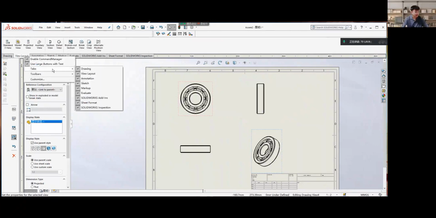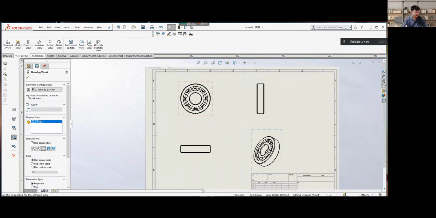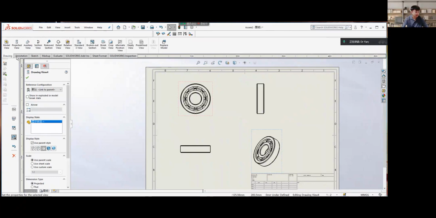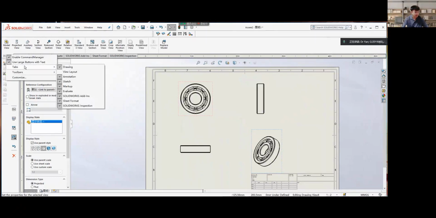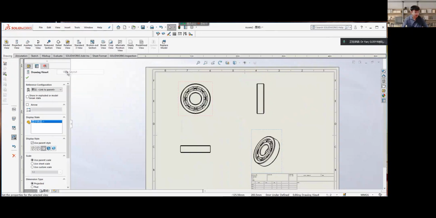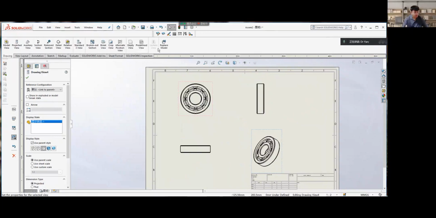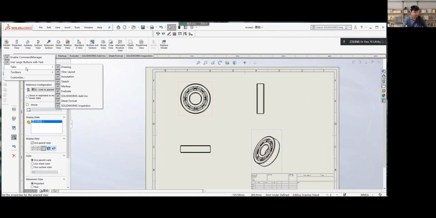All right, here are the tabs right here. See that? If you don't have the view layout, just right click on here, and here are the tabs, and select the view layout. It will come up. My option doesn't have it. Just right click on here, yes, right here, Laoshi, and here are the tabs.